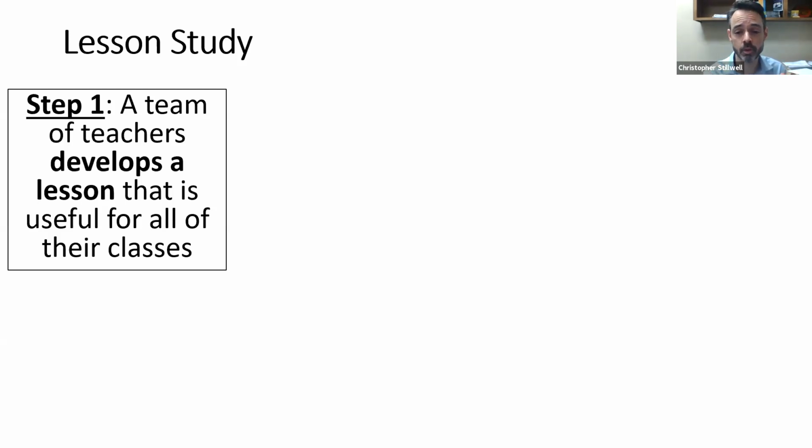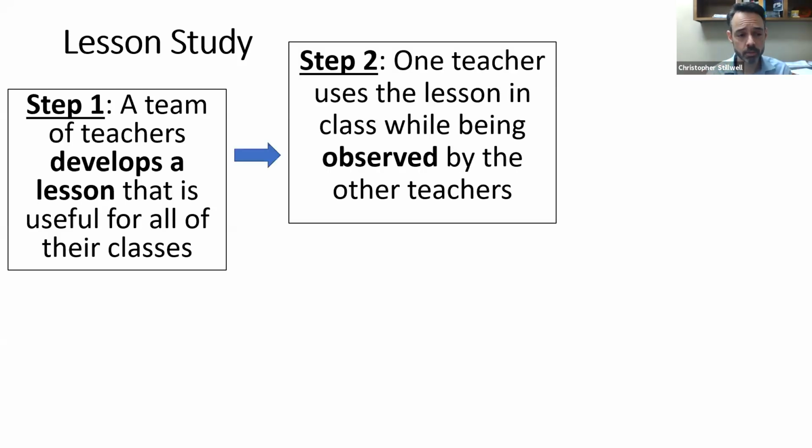And that's step two. In step two, one of the people in my group taught the lesson, and everyone else in that teacher group sat in the back observing. Now, when they were observing, it wasn't a situation so much of judging the teacher and thinking of feedback for the teacher about how they could be better. It was about the lesson that we had all made together. And it was about saying, that part seems to work, but I think the students really don't understand the worksheet.